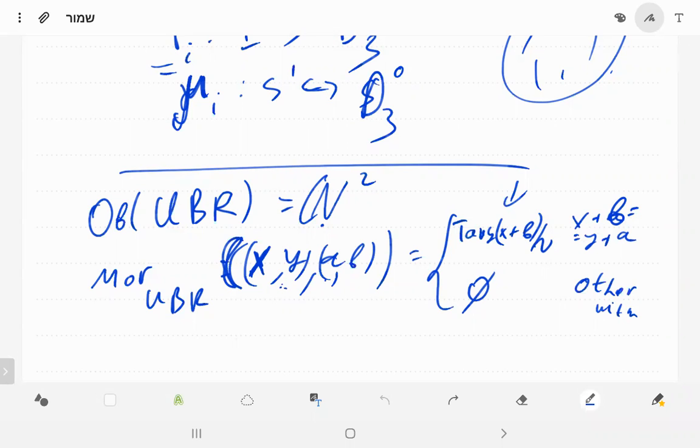Say the points that are going outside would be labeled by numbers from 1 to x, and the points that are going inside will be labeled by numbers from x plus 1 until x plus y. And then you use those points to compose two tangles. Just remember that those tangles can be thought of as boxes, and then you have a beginning and an end, and you just compose them.